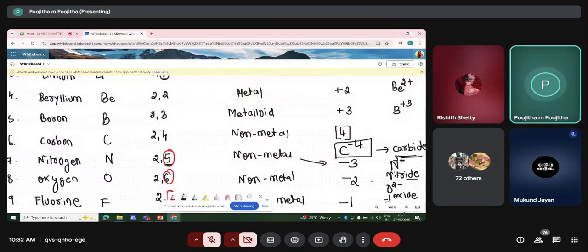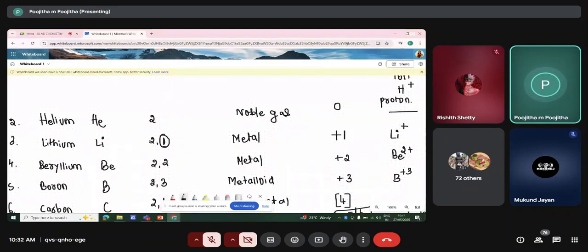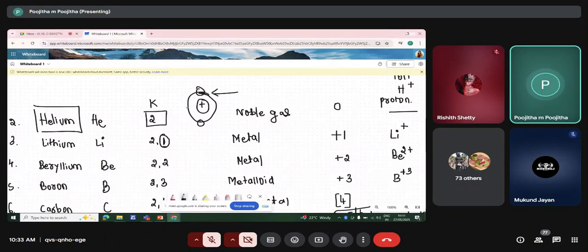Now I'll tell you something which you will learn this year, and you will be learning again and again, even in chemical bonding. The first noble gas you had is helium. It has only one shell, the K shell. Imagine this is a nucleus. The first shell is the K shell, and its capacity is 2. So the K shell is completely filled in case of helium. This arrangement of 2 electrons in its outermost shell, being stable on its own, is called duplet configuration.